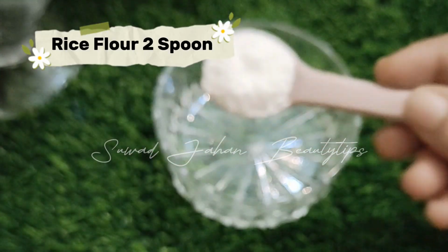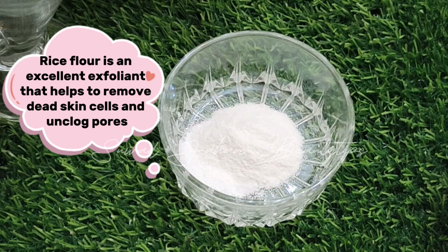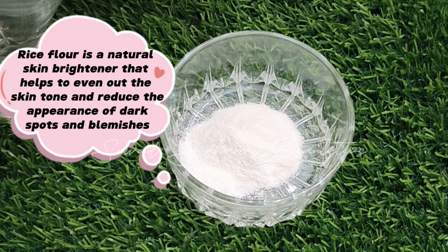Rice flour, two spoons. Rice flour is an excellent exfoliant that helps to remove dead skin cells and unclog pores. Rice flour is a natural skin brightener that helps to even out the skin tone and reduce the appearance of dark spots and blemishes.